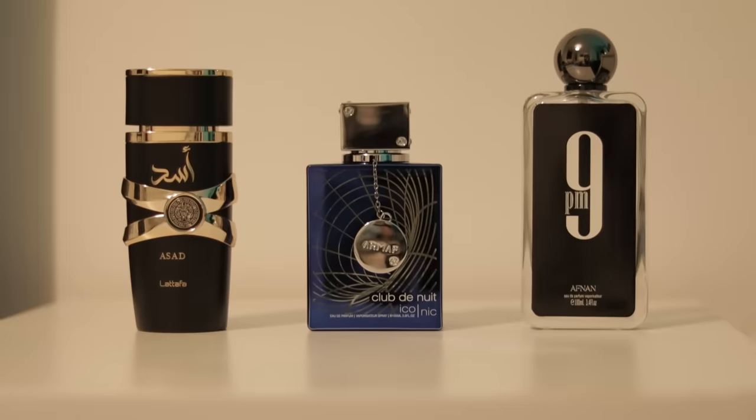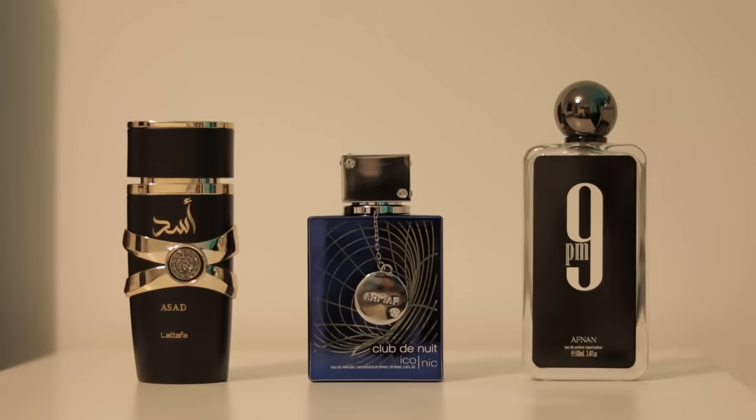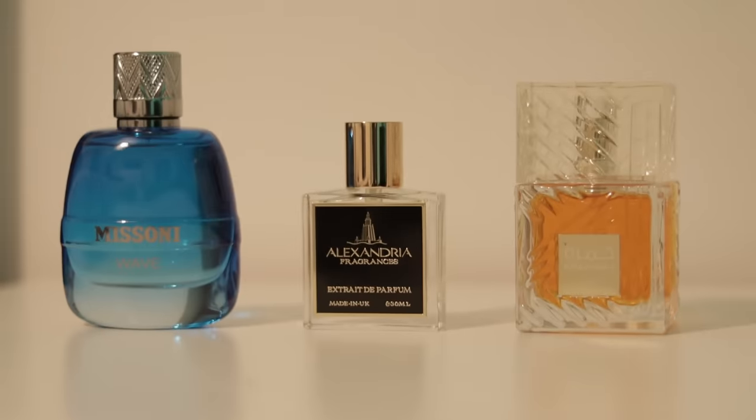These are the best men's long-lasting clone fragrances in my opinion. With clone fragrances you are saving yourself a lot of money by taking really expensive fragrances and going for usually much cheaper fragrances that are around a fifth of the price or even less than that. And with clone fragrances, sometimes they can be absolute hits or can be an absolute miss.